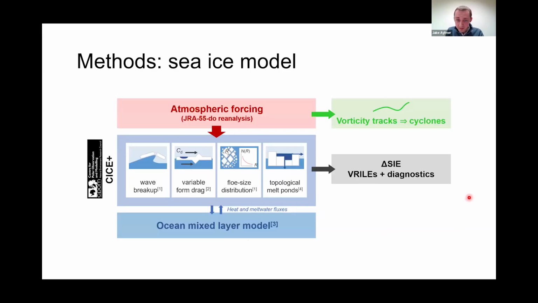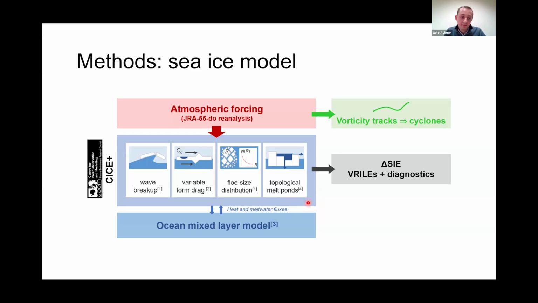On this slide, I'm giving an overview of the model setup that we have. In the middle box here, I'm summarizing what is different about our sea ice model that has not in the past typically been included in sea ice models used in, say, forecast models or climate models.